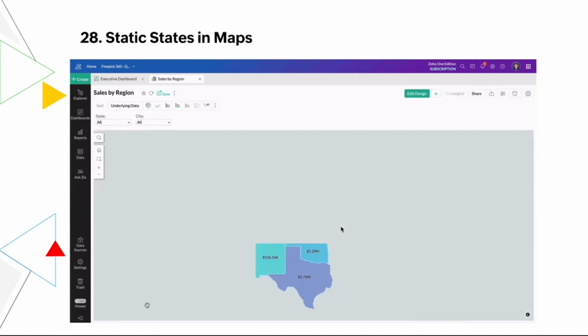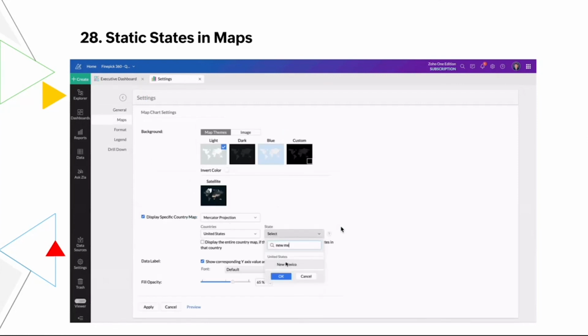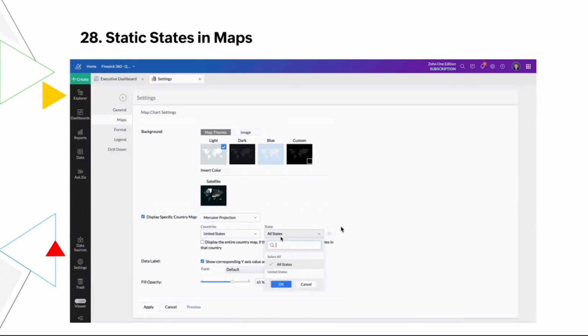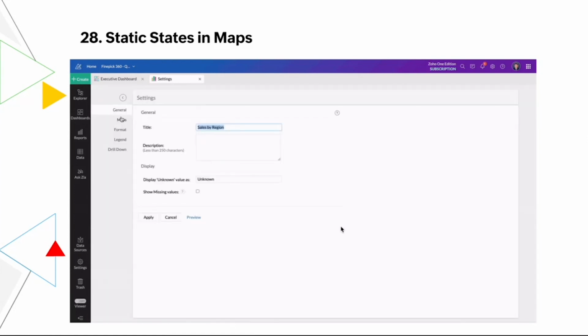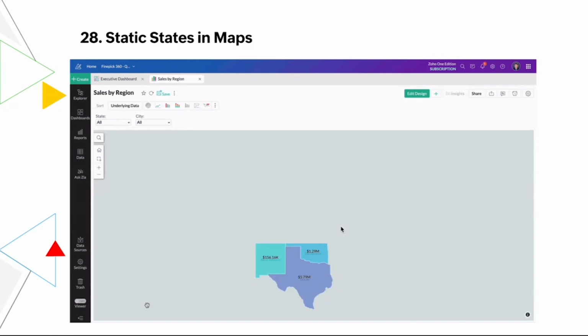If your business data is captured from different cities, we have introduced another submenu in addition to the country option to choose the states for which you want to see the data, as shown on the screen. We are choosing Texas, New Mexico, and Oklahoma, and the map is updated to show results for those states. Now you can contextually use these maps based on the states and share them with individuals of your choice.